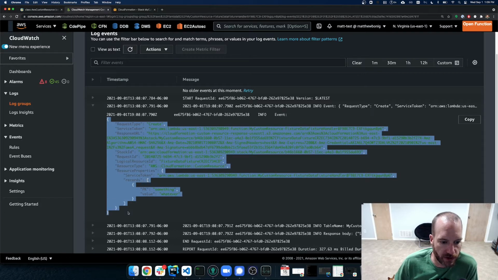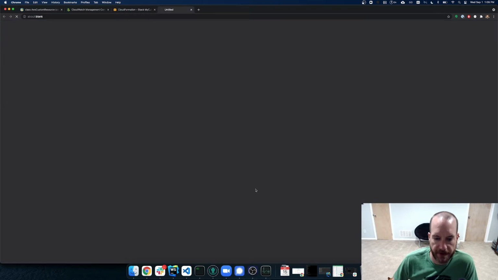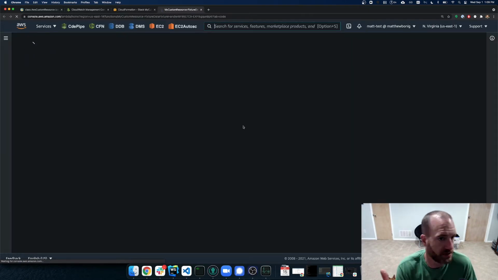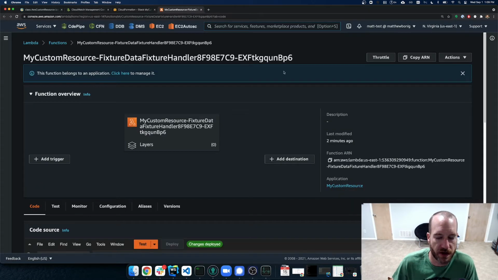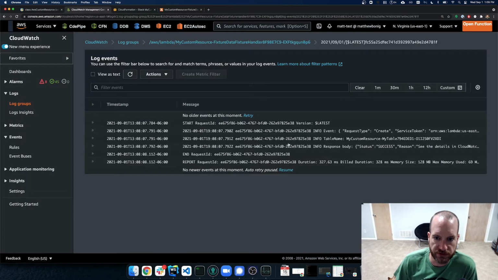So I'm going to copy this to my clipboard, and then I'm going to go find my Lambda function. And once I have that, I'm going to go over here into my Lambda function. I now know exactly what the problem was. It's not obvious from these CloudWatch logs what's going on, but I know from working with custom resources for a while, and with asynchronous JavaScript for a while, that even though this response looks like it went through, it's obviously not happening quite right.